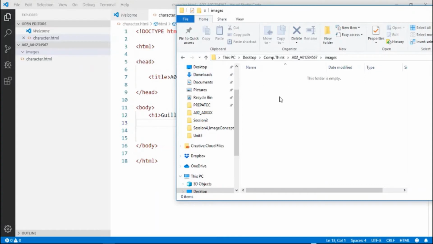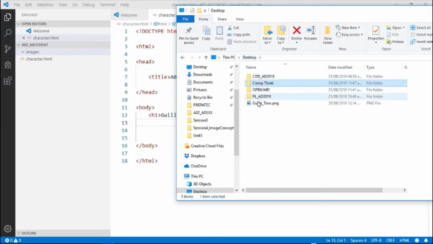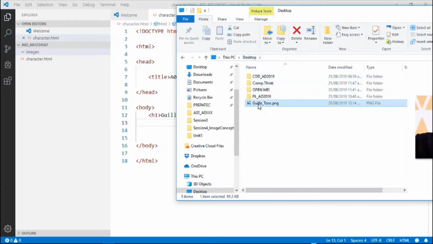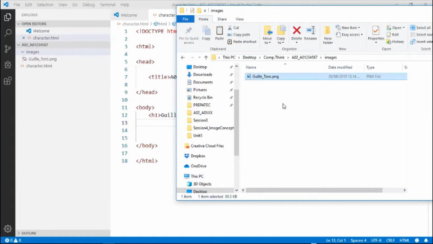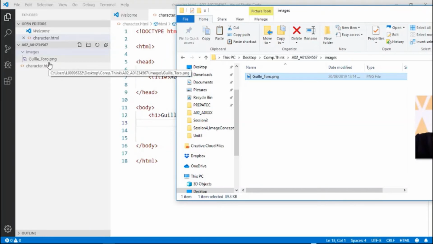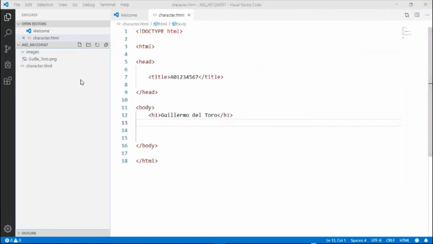But I'm going to make it here in the Explorer. So I take my picture, okay, that I have, and then go to the folder of the site inside of images and paste it there. Okay, do you see that automatically it appeared in Visual Studio? The same thing. Okay, there we go so far.